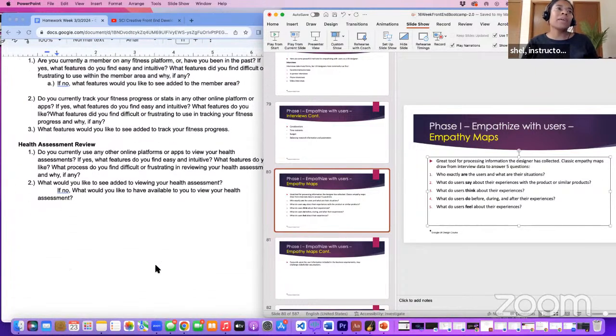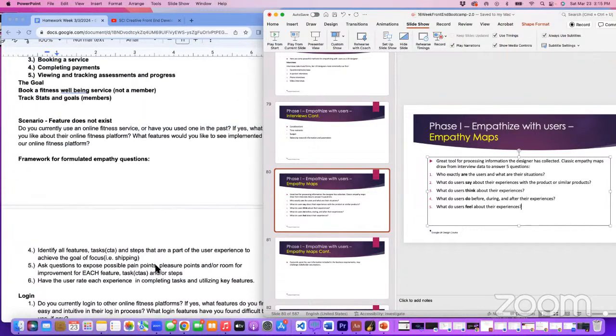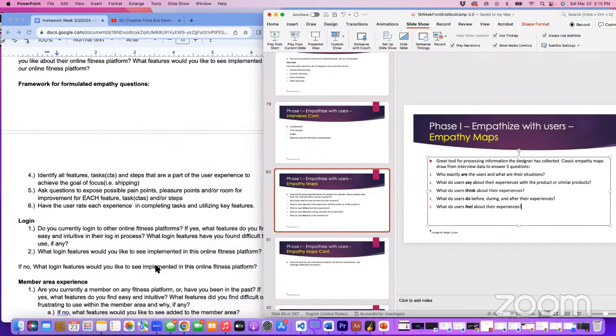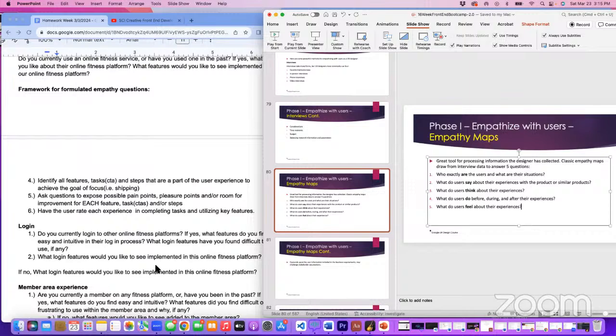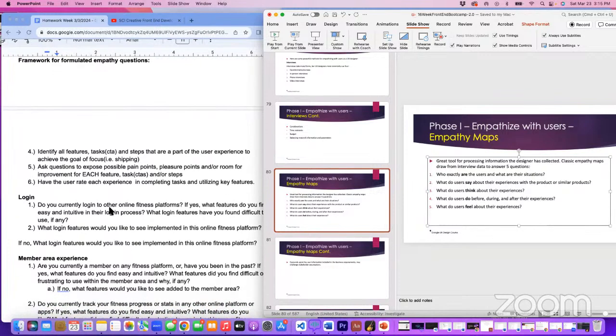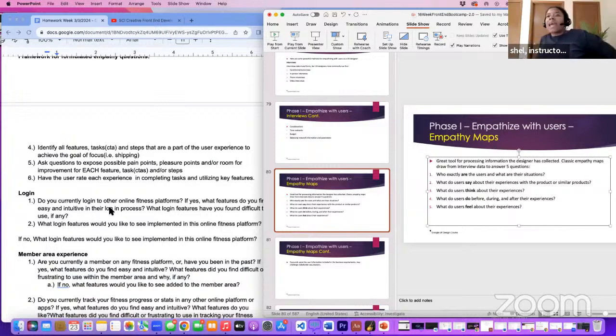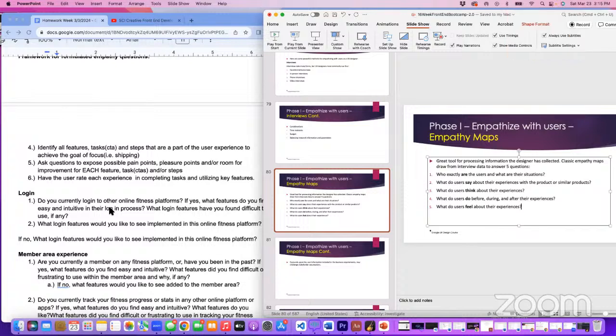Going back to the fitness example, what would be a question? What did you guys do before, during, and after? Before, I would say, what time of day do you typically utilize the app? That'll answer all of it for us.